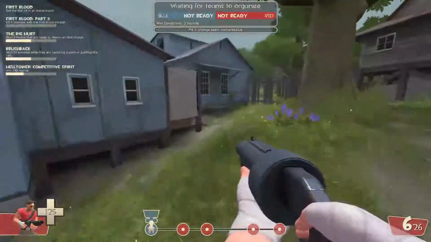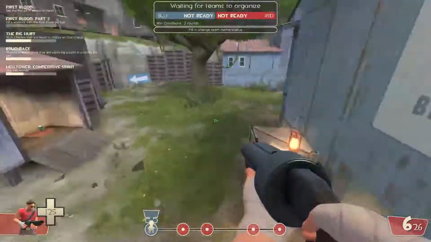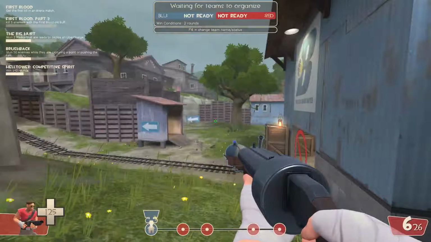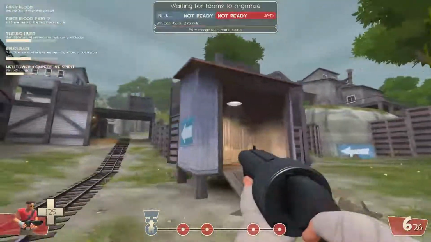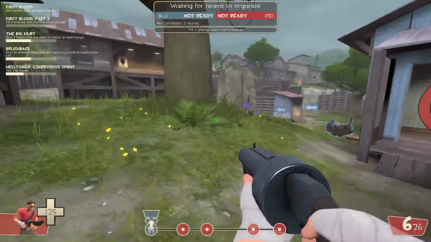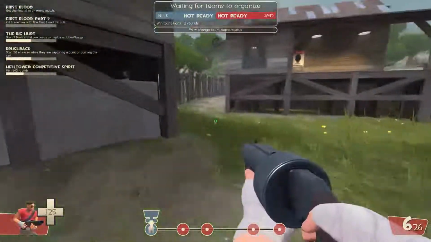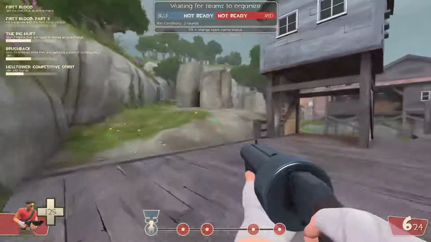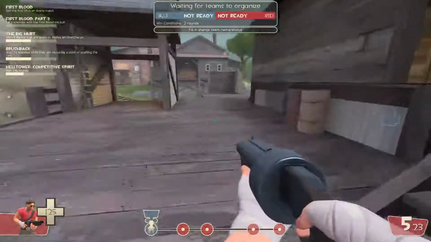Offensive strategy. Sentry gun is top priority on this map, as you can see from what we had to deal with, map structure-wise, earlier. Anyway, the standard combo strat is just to push through here, deal with the house, and clear out this side.